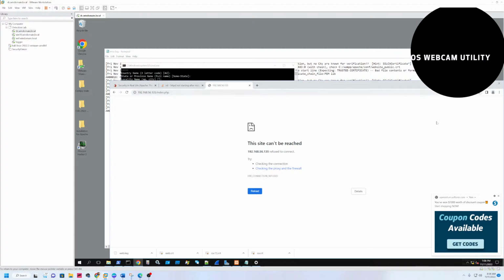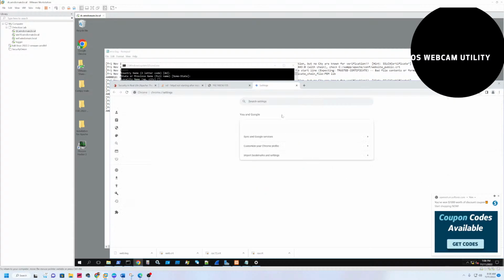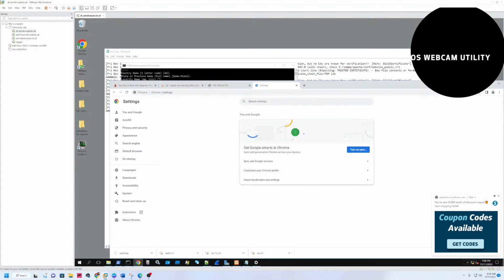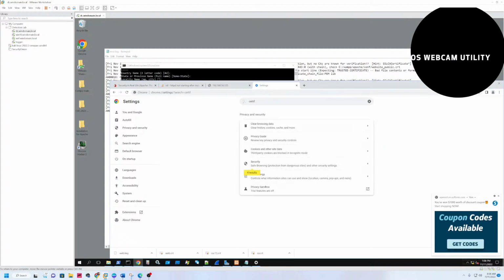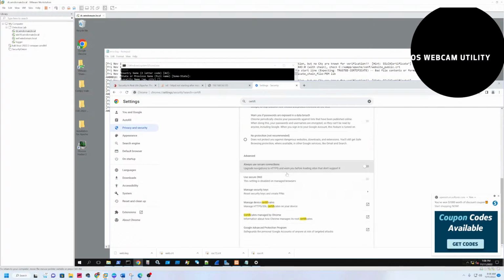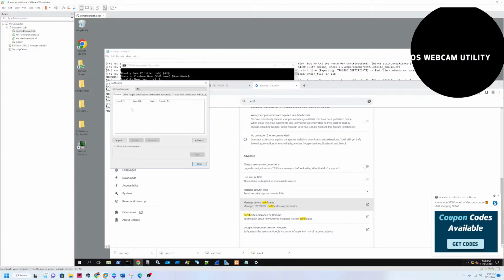Site can't be reached. You refuse to connect. So all you have to do, let's go here, certificate. This, I think, manage device certificates.